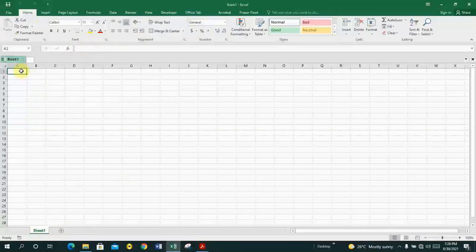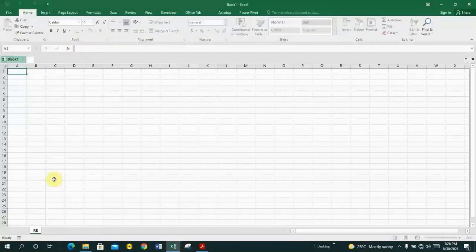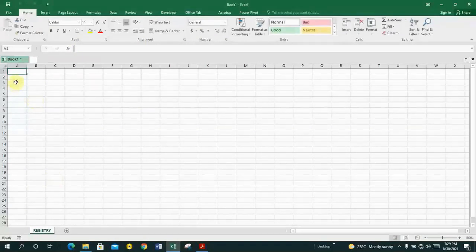Now, in creating the SBA, the first sheet that we have to create is called the registry. As you open, a default sheet is created and it's called Sheet1. So let's rename it by right clicking on the sheet. We go to rename. Let's name it REGISTRY, all caps. You just press enter. We are done.